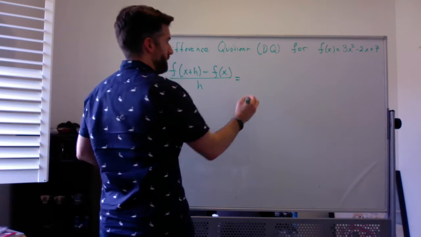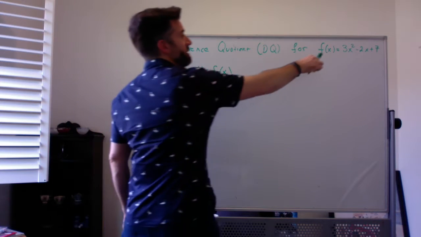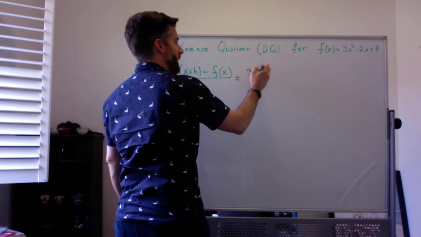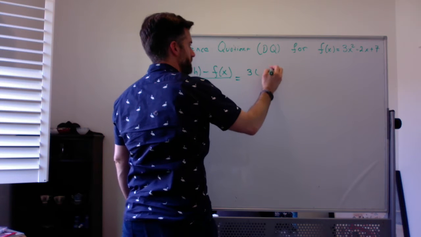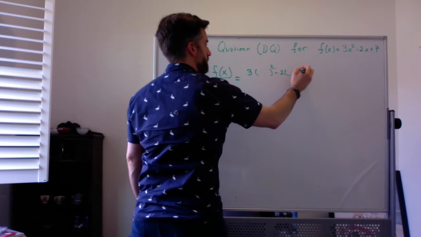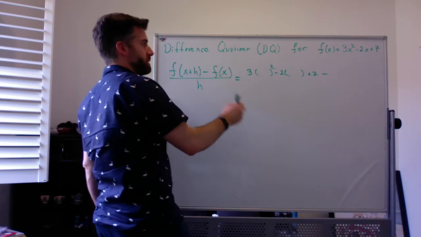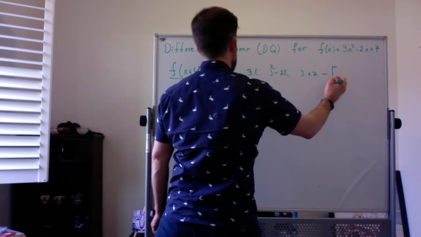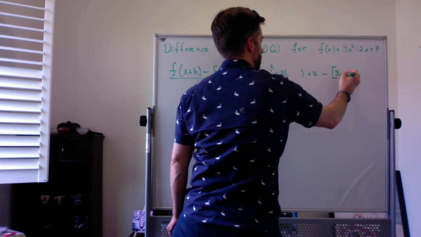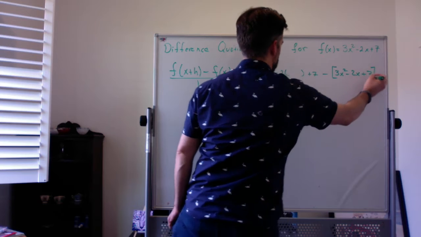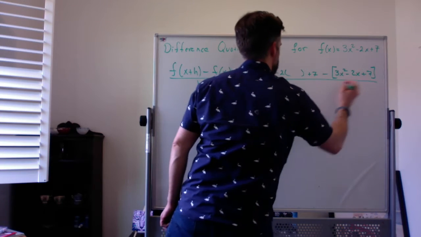And then I'm just going to write it out. So f of x plus h: everywhere in this function, I'm replacing x with x plus h. So I like to write it as 3, and everywhere I see an x, I like to write parentheses. Minus f of x. So it's going to be all of this. And I do like to have a bracket or parentheses around this. Doesn't really matter what you choose to use. You can use a brace if you wanted to.